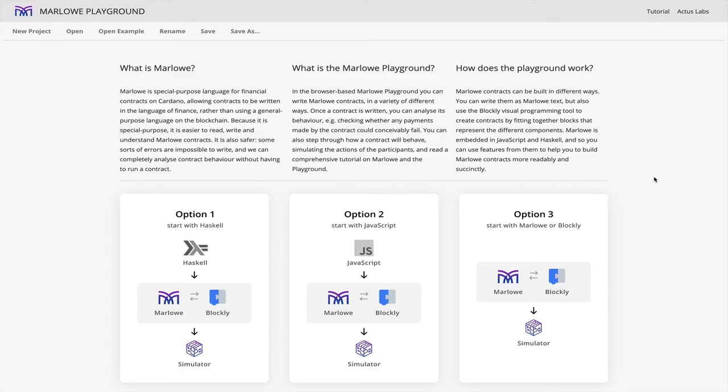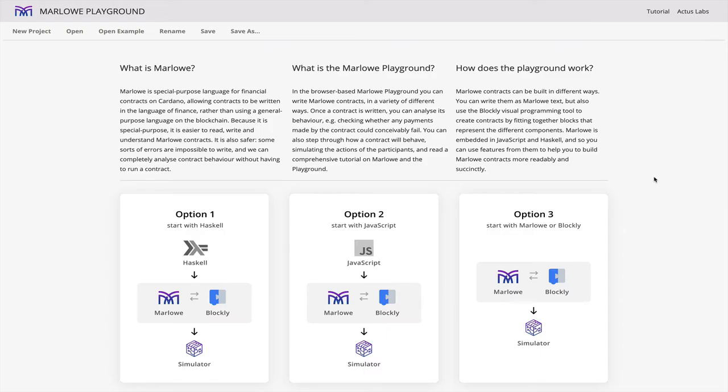What you can see here is that there are 4 options, in fact, for creating Marlowe programs. If we start at the right-hand side, we can write in Marlowe itself. Marlowe is a simple language for expressing contracts with a small number of constructs that you've seen in earlier tutorials.